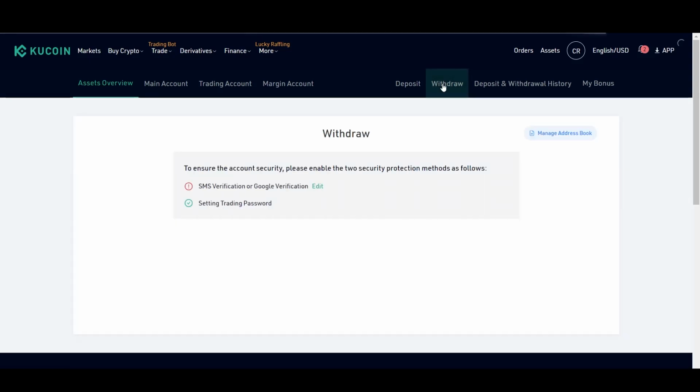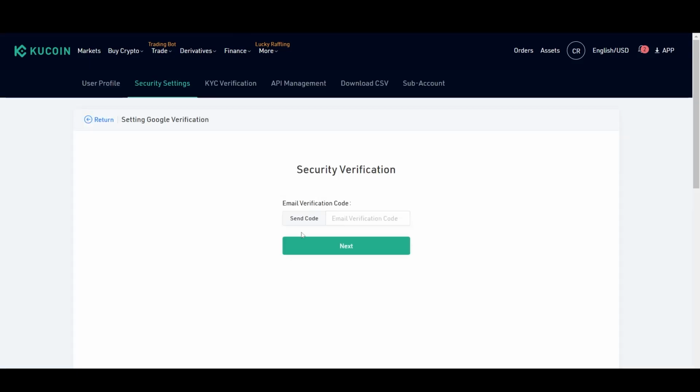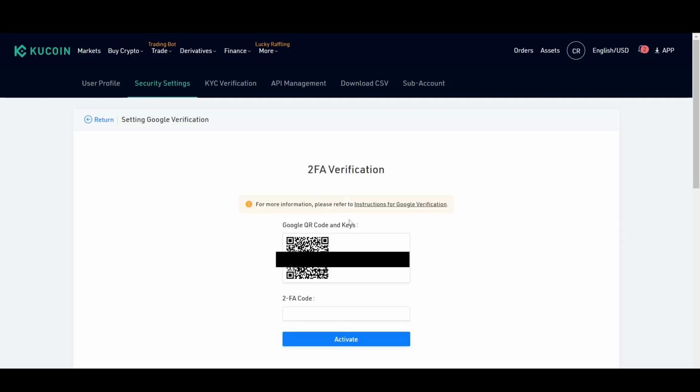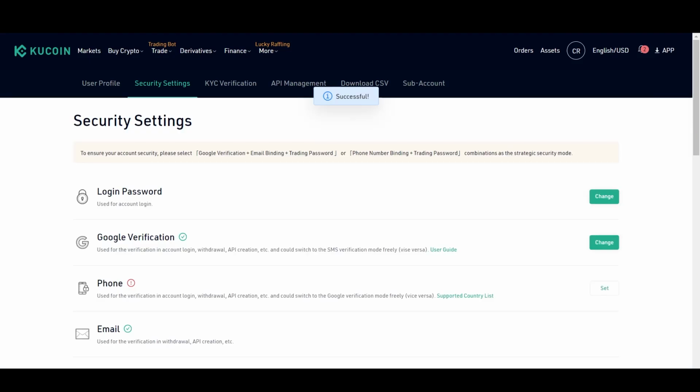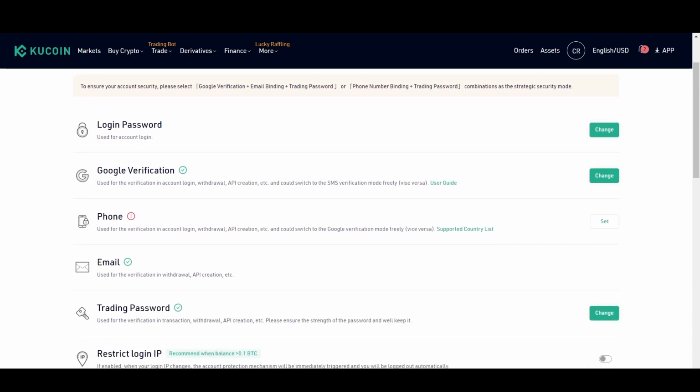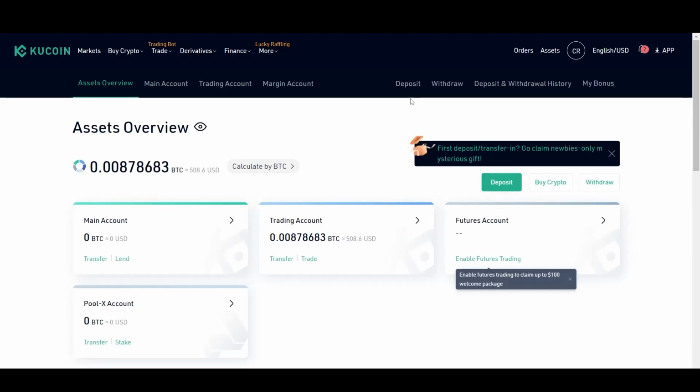We go to the web browser, we go to withdrawals, and then I had to set up some passcodes here. So it's gonna prompt you. You have to add additional verification so that you can do withdrawals in KuCoin. So then you press here to send verification to your email. And once you get that number, you input the address here. And then it's now asking me for a two-factor authentication verification. So I scanned it with my Google two-factor authentication app. And once I had all that set up, then it did allow me to transfer my funds out. So it's very secure, but it does require a lot of authentications, which is good.